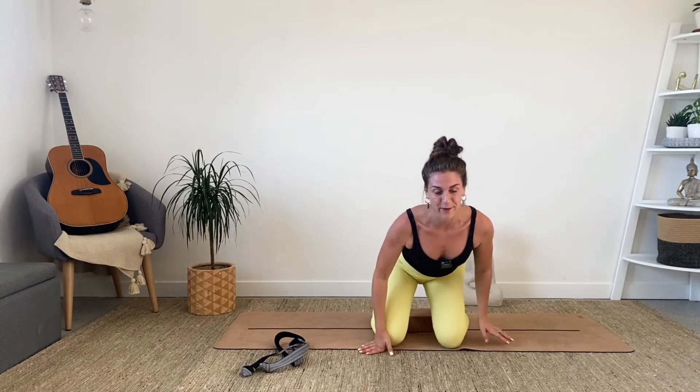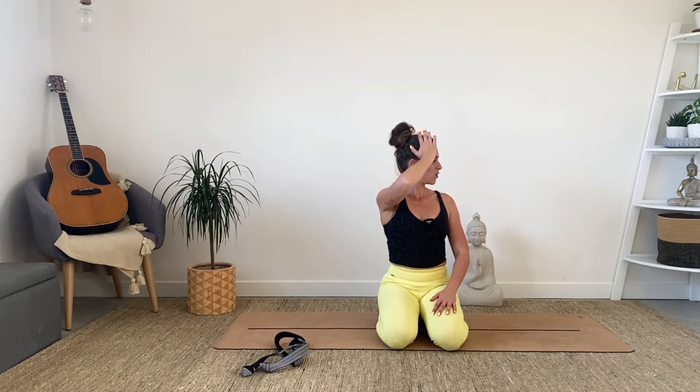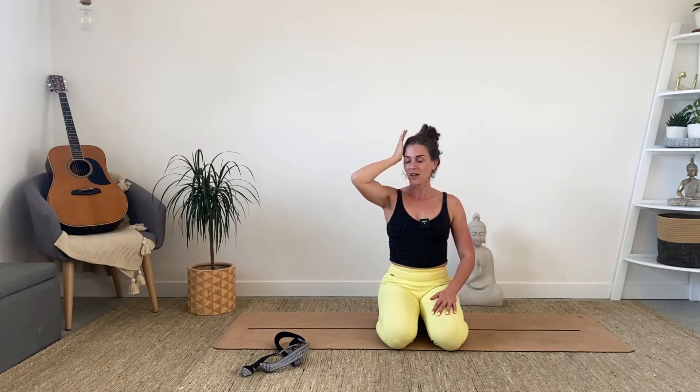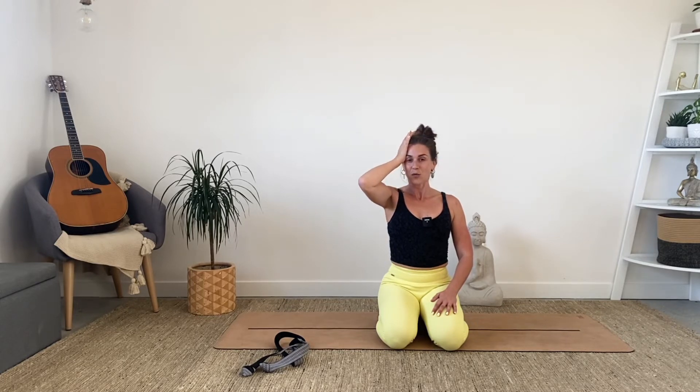Now, take the palm of your hand and place it just to the right of your forehead — not on the temple, on the hard part of your forehead. Draw the chin in towards you. We're going to rotate to the left with the whole head, but this time you're pressing with a little bit of force using your hand and resisting that pressure with your head. Your hand is trying to turn your head around, but your head is resisting. Then once you reach there, your head tries to come back to center but your hand is not letting it. Press with your hand — use your hand to turn your head but resist. Let your head and neck fight to not turn. Do that three more times to the left, nice and slow, keeping the chin tucked in so your neck's in a nice straight line.